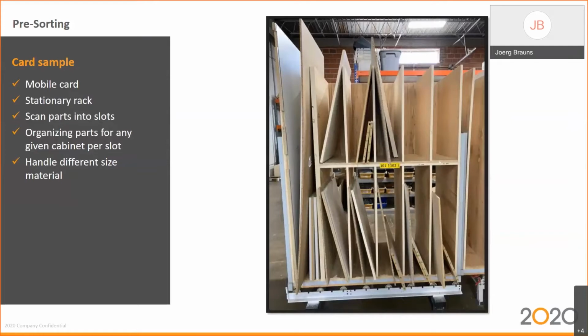Probably either a cart like this one, or maybe a rack, where at the end of the day we want to make sure that each slot contains a cabinet. All of the cabinets can have different sizes, and as you can see here, we can put 10 smaller cabinets and a tall cabinet in this cart.